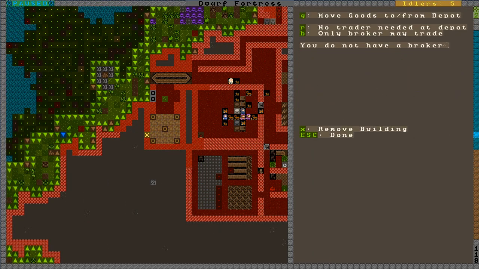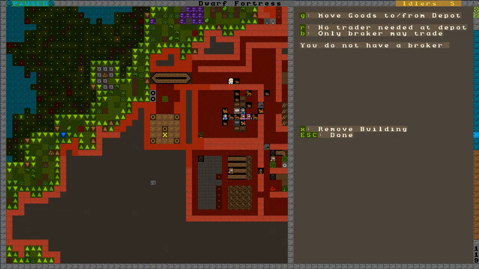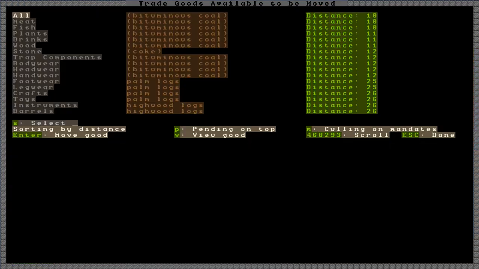All right, let's take a look. So I'm bringing up the queue to take a look at the options for this building. And see two things there. The caravan hasn't parked there yet, so we don't get all the options, but we can still start bringing stuff over there. So I'll hit G to move goods.